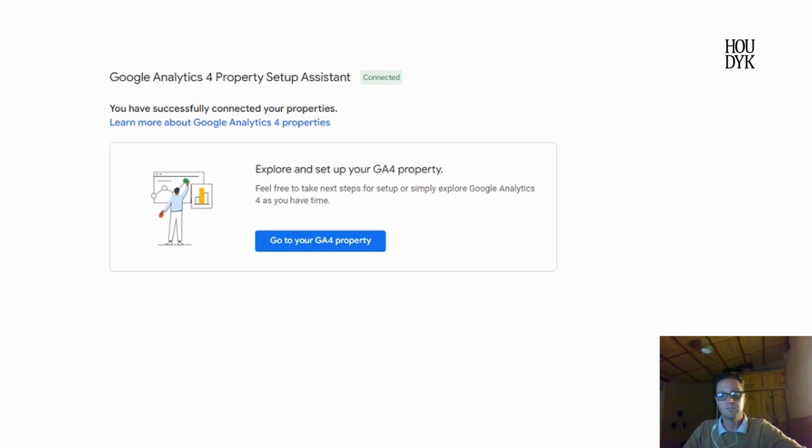Is it better than Universal Analytics? It's different. For example, one feature still lacking is the integration with Google AdSense. So it's not perfect. And there's this learning curve to find out all the features and to get used to the new interface. The reason why you should migrate anyway is that Google continues to work on improving this new version, and the old version will no longer be supported.